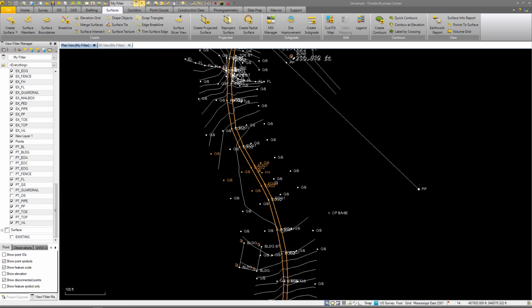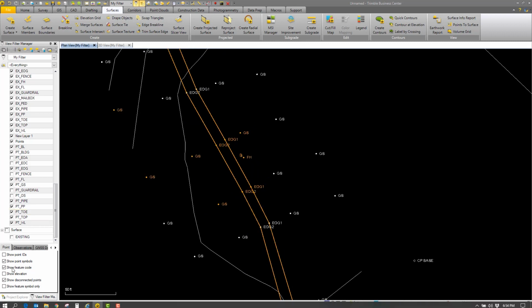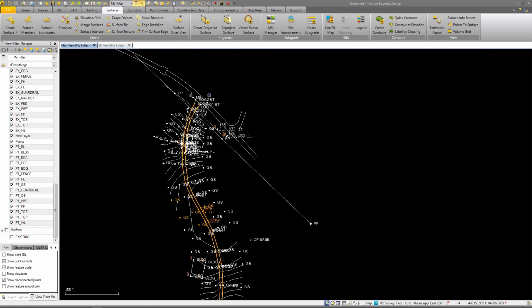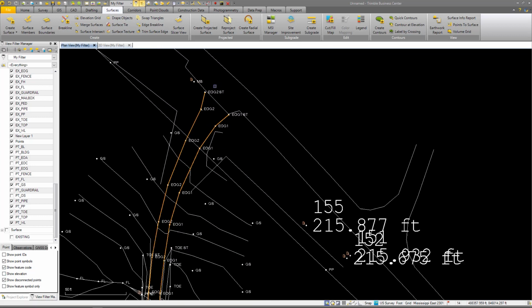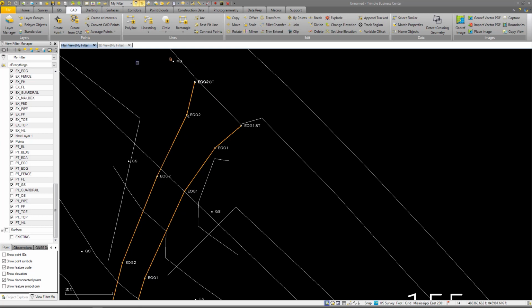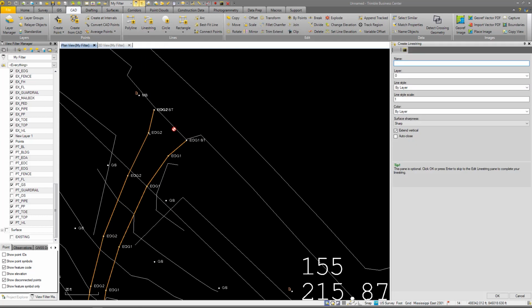As you can see, we got a high spot right here. And if we looked at the elevation, 2017.66. So here's what we're going to do. I'm going to create a line down through here. CAD, line string. And let's go ahead and show elevation.